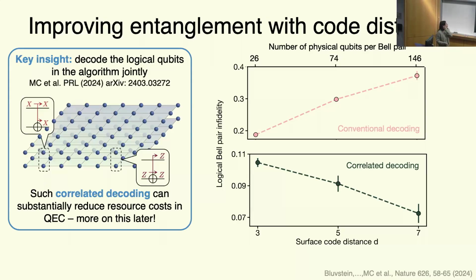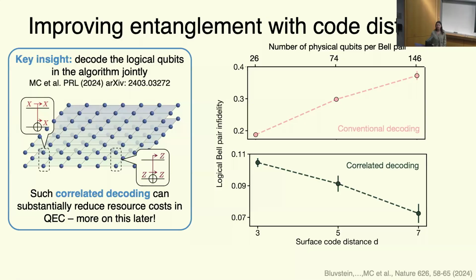Now, why do we do this? Well, when we have transversal gates, we're interacting our two code blocks, and we can transfer errors between the code blocks as a result. So for those of you that are familiar, a Pauli X error will be copied from control to target. Pauli Z will be copied from target to control. And as a result, we can do a lot better job when we interpret our logical Bell pair by accounting for these correlated errors between the two code blocks.